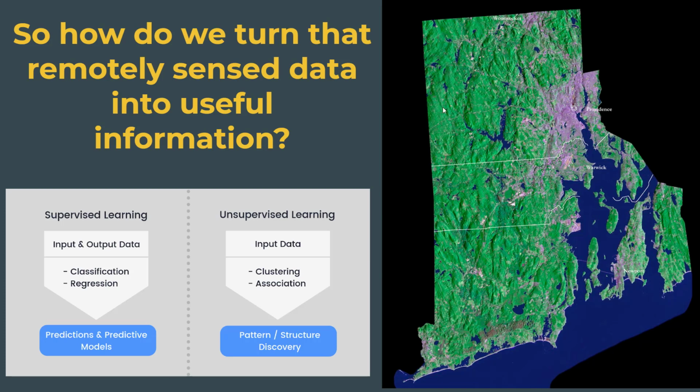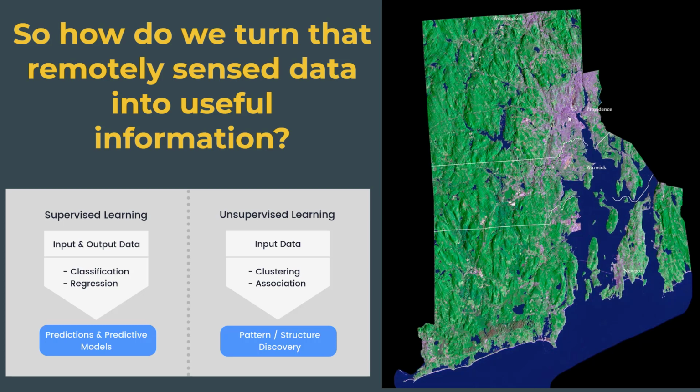It's not going to know that these big chunks of green are forest. But a computer is going to look at the image and at all the bands in the image and say, this chunk here is similar. This chunk here is similar. I'm going to separate those into different classes. And then the user, you, comes in and can actually assign meaning to those classes to say, oh, that distinct thing that you pulled out, that's actually water. This over here, that's actually forest. This over here, that's urban land.